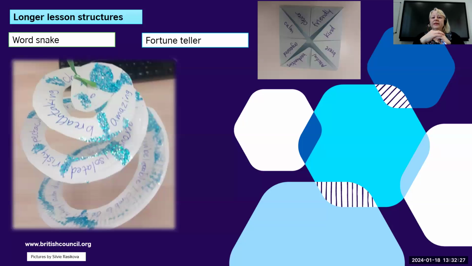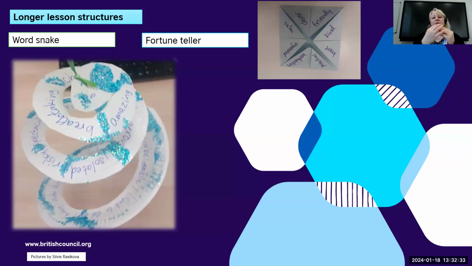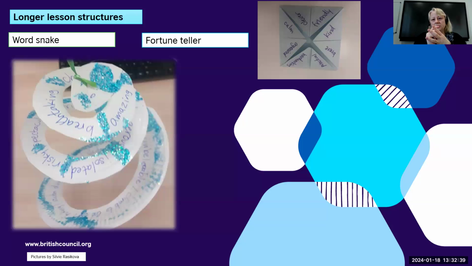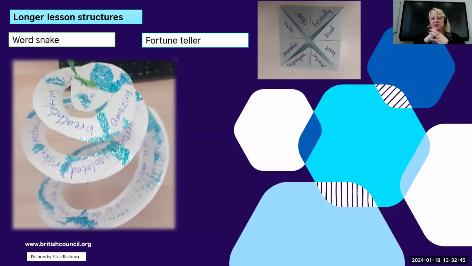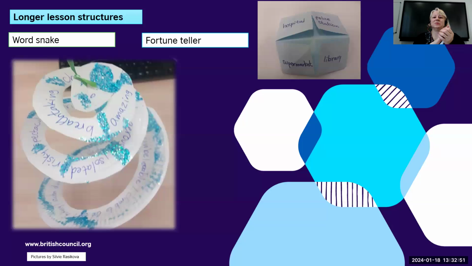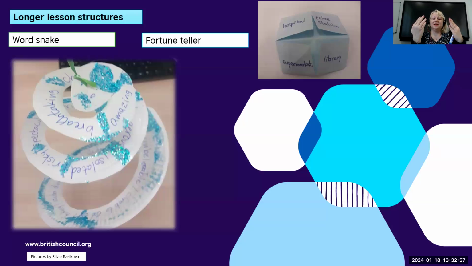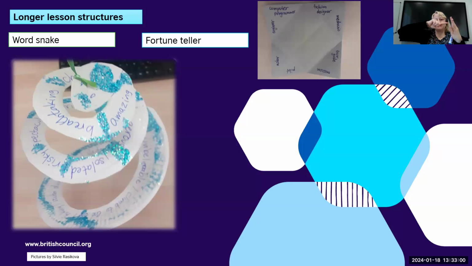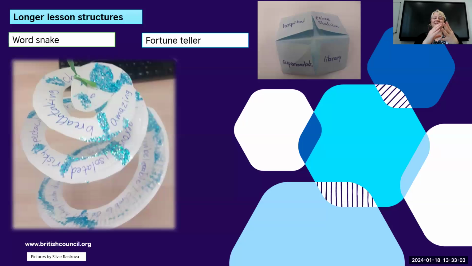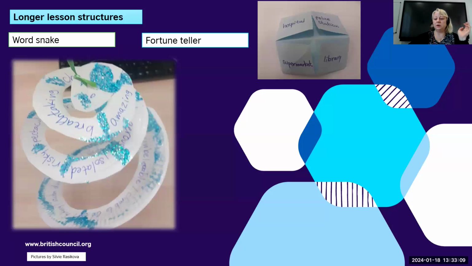So what we did was on the outside of the fortune teller, we wrote the places in town. As you can see from the fortune teller, on the outside we wrote 4 things and then 8 and 8 in the middle, and the places in town were actually the easiest for them. So that's why we chose the places in town to go there, so that they don't focus as much on them. Then when we opened up the fortune teller, we wrote the personal traits, and then inside there were the jobs. So when I use fortune tellers, I use them a lot for vocabulary like this.